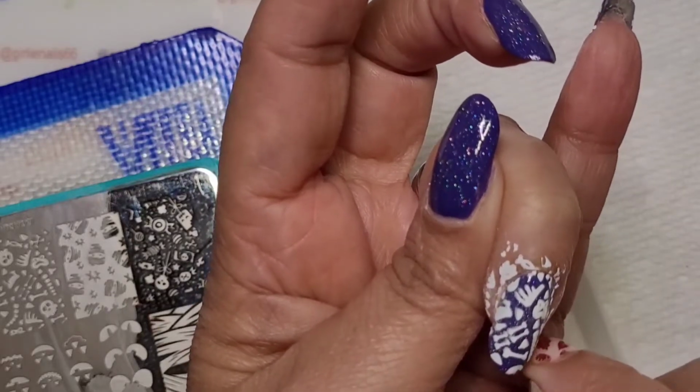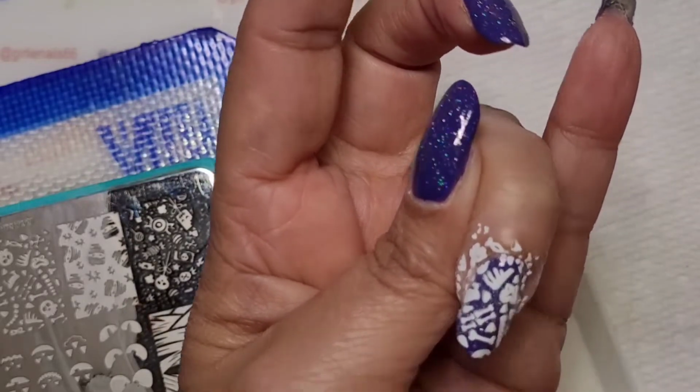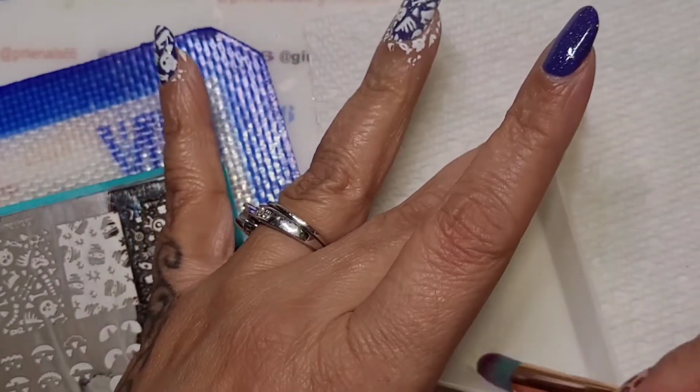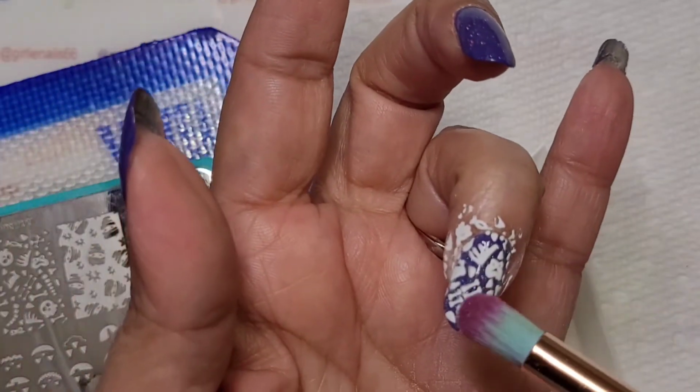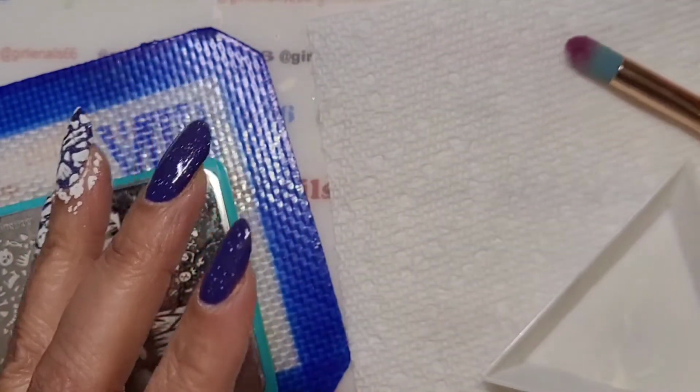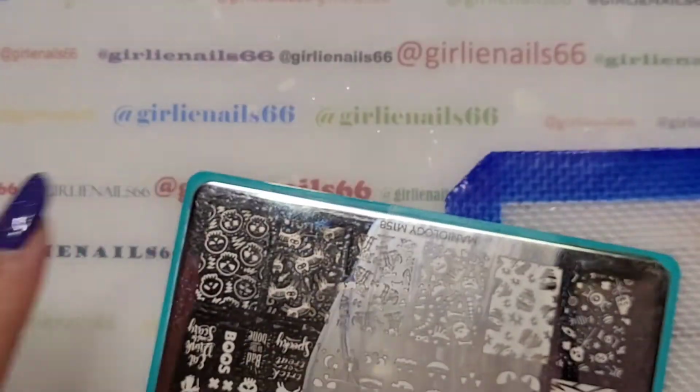So, oh, of course I get a fuzzy. There we go. Okay. Move that out of the way.